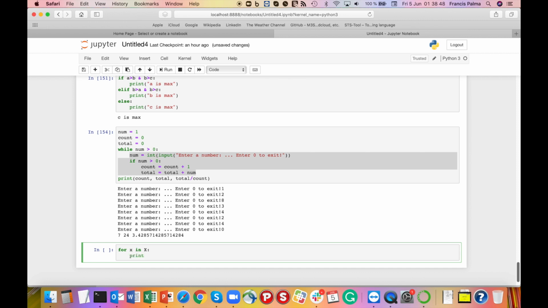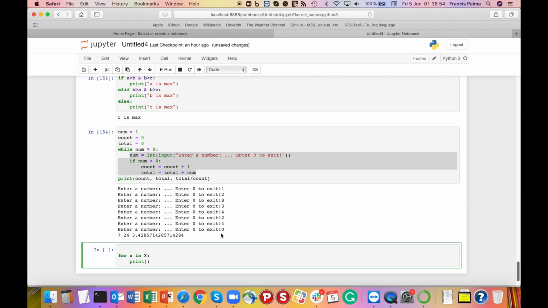So let's say print something. In this example, this larger x can be a list, a set, a dictionary, a tuple, and so on. So let's say it is a simple list of items like this.